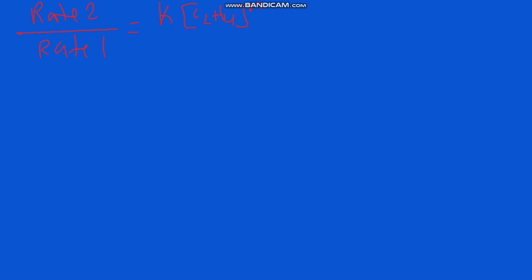Remember, we said that the first order that we're looking for is the ozone. We're going to do this for reaction number 2, and we're going to multiply that by the ozone, and that's going to be our N. Right now, we're actually looking for our N. This is, of course, for rate 2. Then we're going to divide that by K times the C2H4 and the O3 of rate 1.